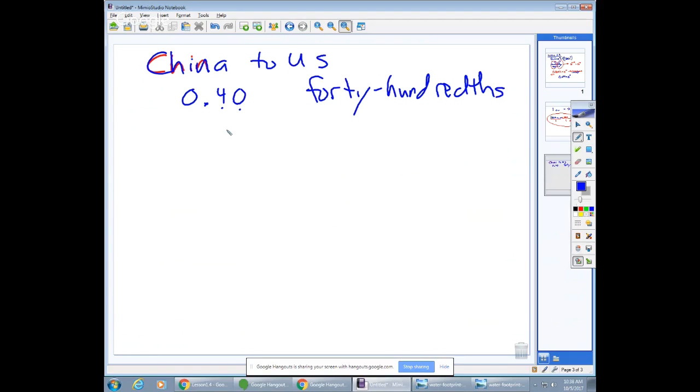Anyway, which says that's really a fraction, right? 40 over 100. So I could reduce that by dividing out a 10 top and bottom. So I could call it 4/10. Can I reduce it further? They're both even, right? So I could take 2 into the top, 2 into the bottom. So 2/5 would be another way to write it, and I can't really take it much simpler. So here it is as a fraction. Up here it's a decimal, right?